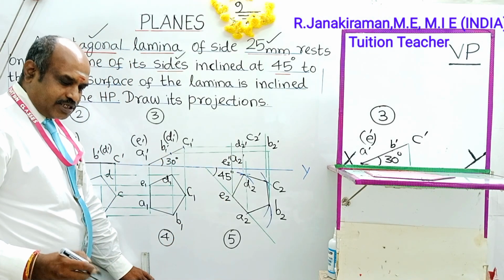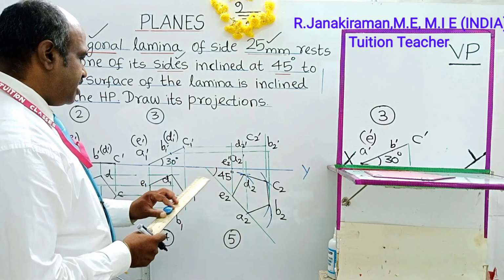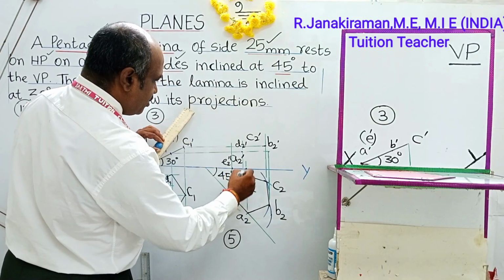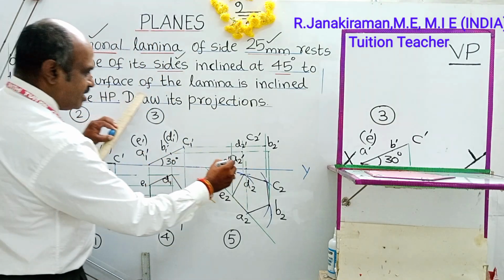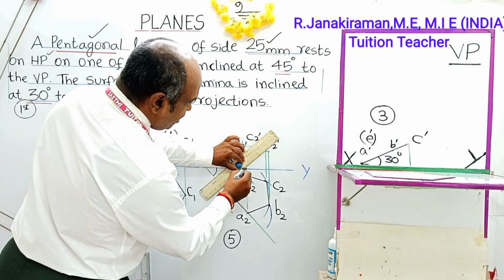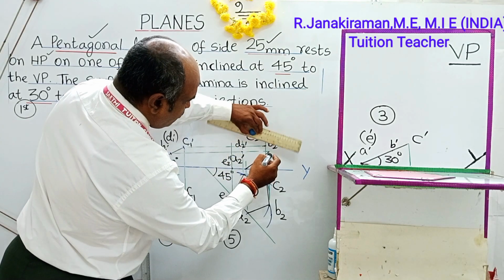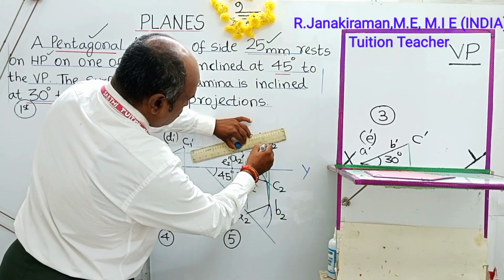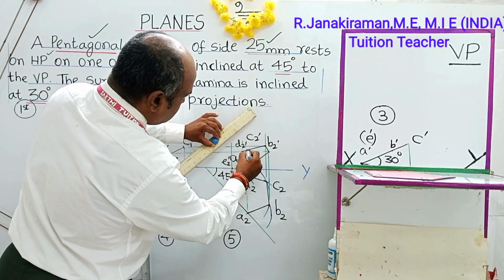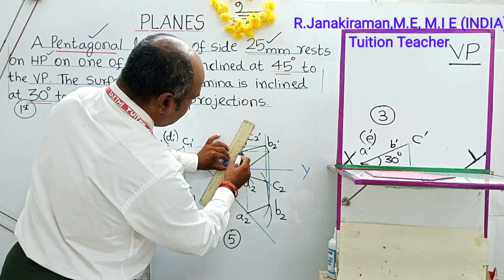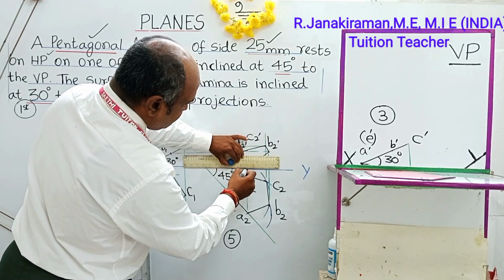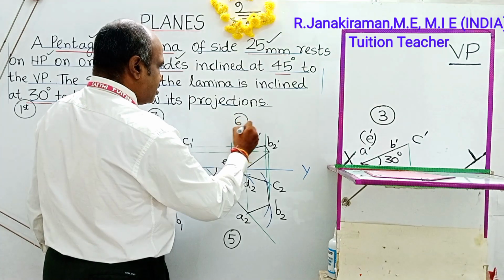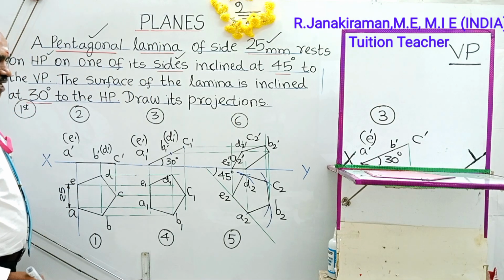So join all those points using H or HB pencil, appears to be dark. Pencil starting from A2. This is vertical A, horizontal A. This point is A2 dash, A2 dash with B2 dash, with C2 dash, with D2 dash, with E2 dash. Go in sequence, don't jump the points. Then with A2 dash. This is our sixth diagram called final front view. Completed. Next, yeah, it looks correct.